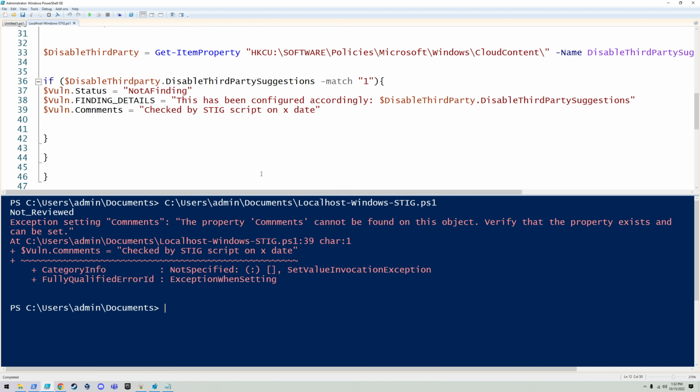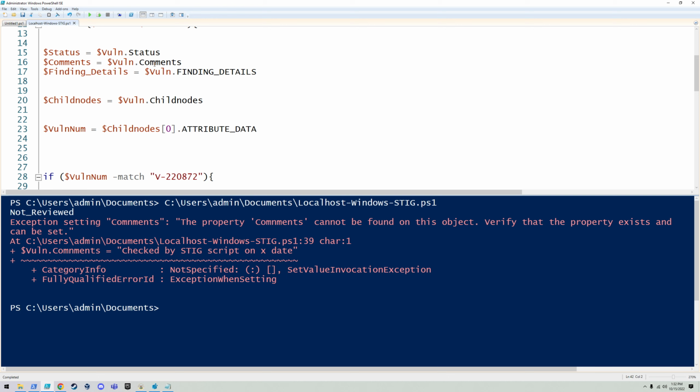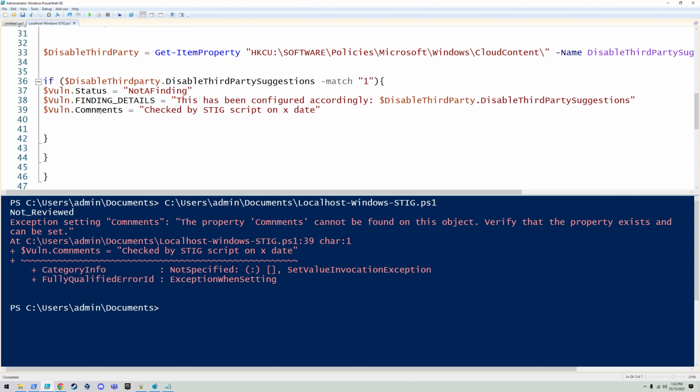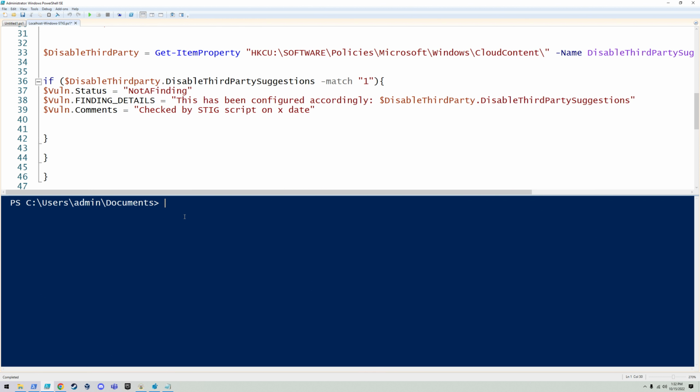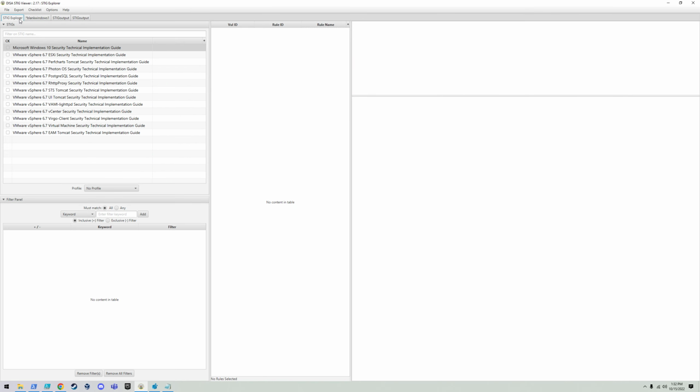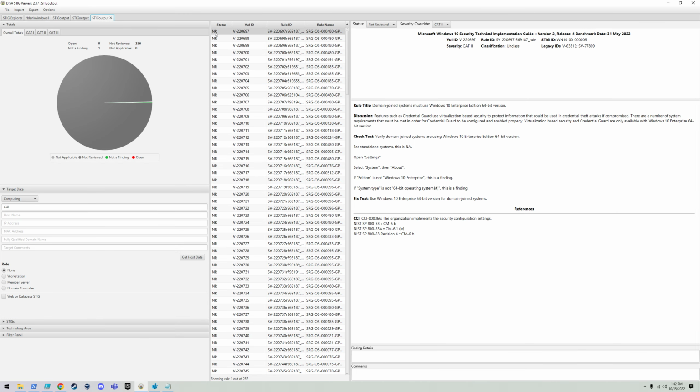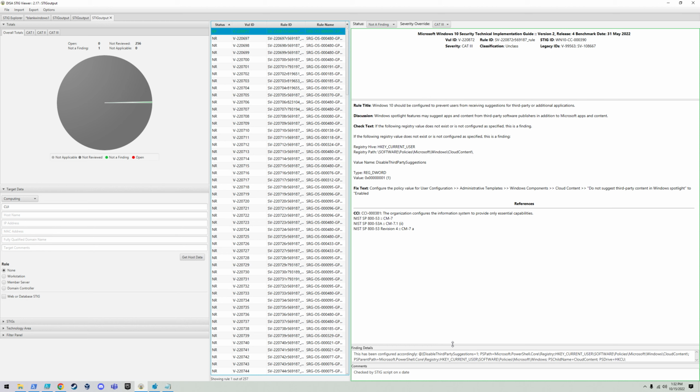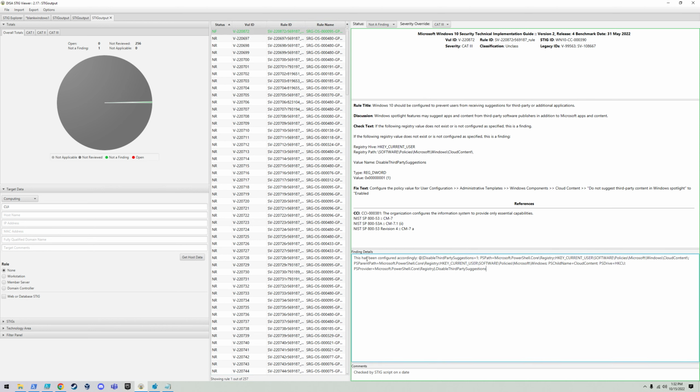Sorry, cleared. Oh. Comment. I misspelled it somewhere. Oops. So we're still manipulating the STIG output here. Alright, so this has been configured accordingly, but as you can see, it just doesn't look that good in the output.